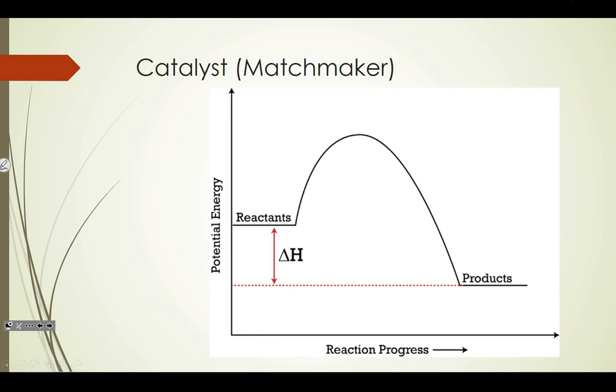Okay, so what happens here is the matchmaker lowers the amount of energy, or the amount of money, we have to put in to get the reaction going. So we have a matchmaker, or a catalyst. I didn't spell that right. Catalyst. I forgot the A-L. We still end up with the same product, but it lowers the activation energy. So with a catalyst, let me fix that.